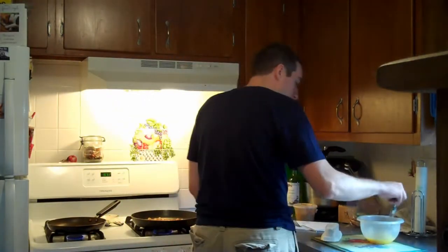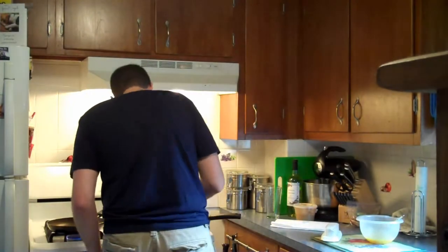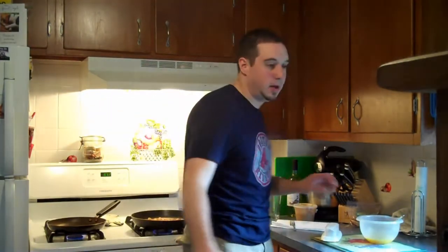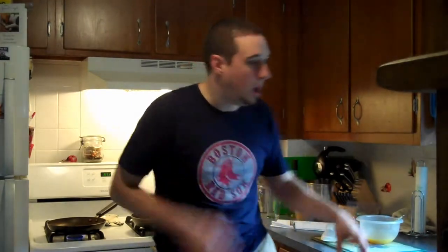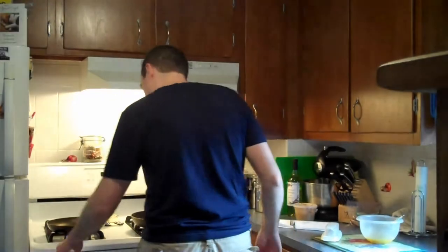So we got eggs scrambled over here, ready to go in. We got our bacon actually cooking really well. It's a really fine piece of meat. We put our toast down with our English muffin, or magic muffin, and we can get our eggs ready.